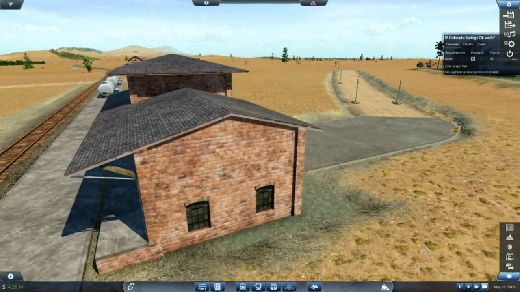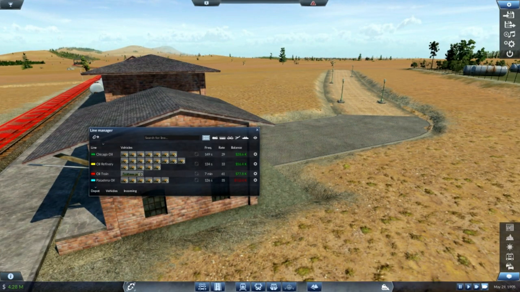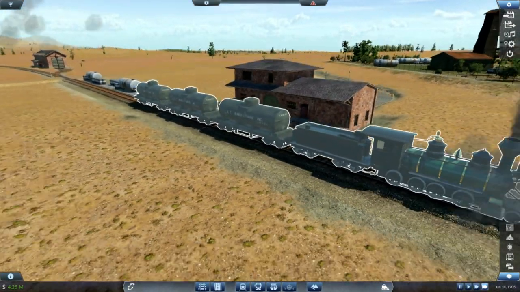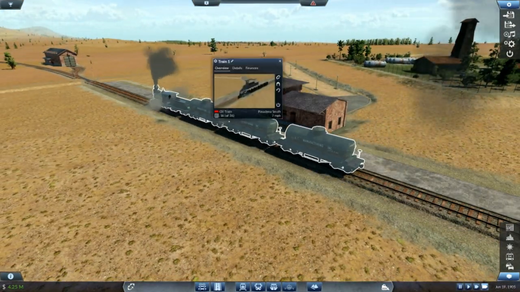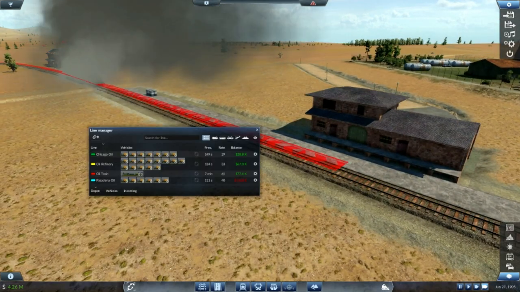Such a cool game. And then, like I said, you can start making money very quickly. Again, look at the train amount. See how we're already making money? This Pasadena oil, we're starting to make money. Look at this. I'm gonna load up. Watch it. All loaded up. Look at this, the train is full. Guys and gals, the train is full.